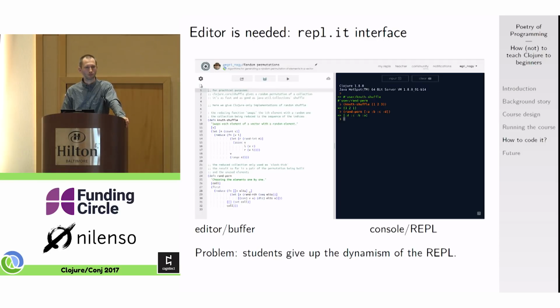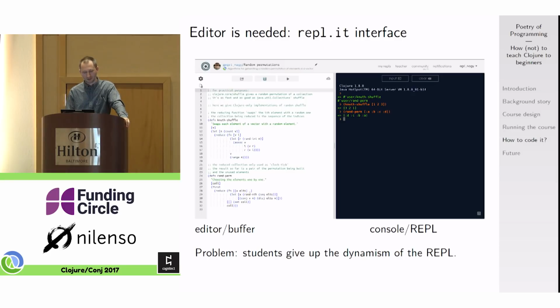This is what we need here, because they can save their solutions, send it to me, and bring it as a homework assignment. And it looked good, except that I saw the students immediately gave up the REPL. They went to the editor, and I had to tell them many times that, look, you can't do it, we can't do it. It's like just writing the code and figuring out the solution without checking the pieces. It's very difficult. So I always said, try it in the REPL, try it in the REPL.